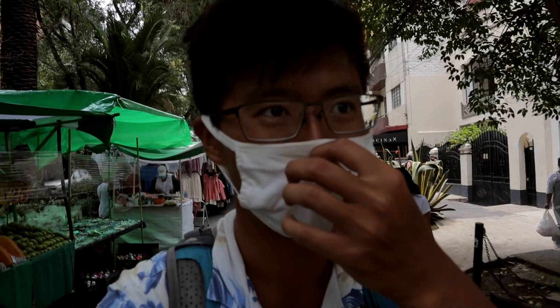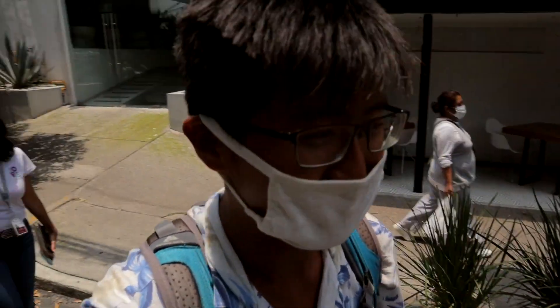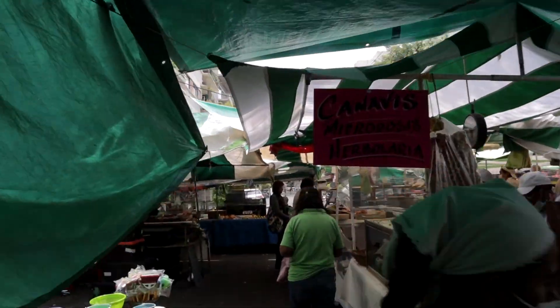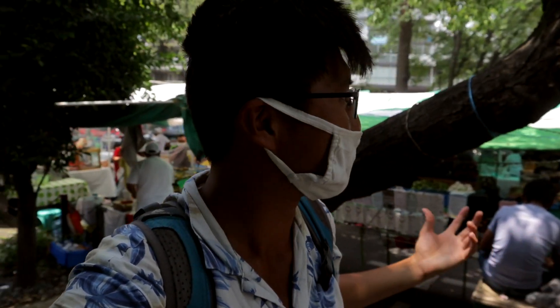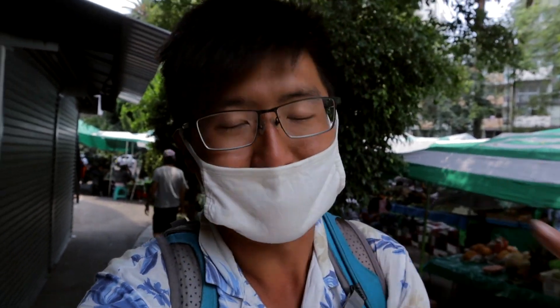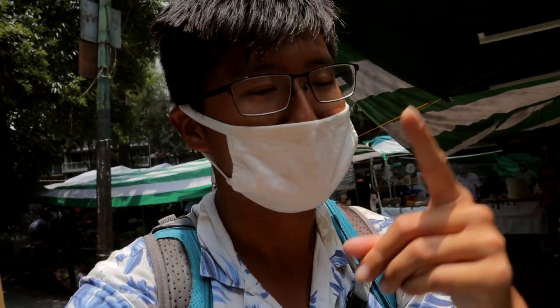Condesa doesn't have a lot of things to do, but if you're visiting on a Friday there is one thing you absolutely have to do: visit the Condesa market. The market itself is really cool — super nice, super clean, and pretty spontaneous. There's a lot of people putting their fruit stalls up, and it's not just food either. They're selling jewelry, clothes, basically whatever you want. It's not the biggest market ever, but it has a really cool green-and-white vibe that's pretty unique for Mexico. It's a little higher class, which fits considering we're in Condesa. If you come on a Friday, make sure to check it out.